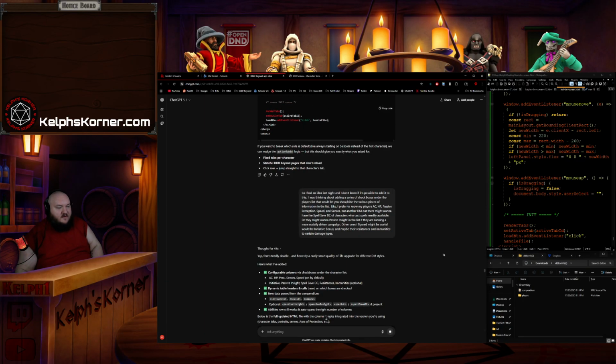So I said, I had an idea last night and I don't know if it's possible to add to this. I was thinking about adding a series of checkboxes under the players list that would let you show/hide the various pieces of information in the list.